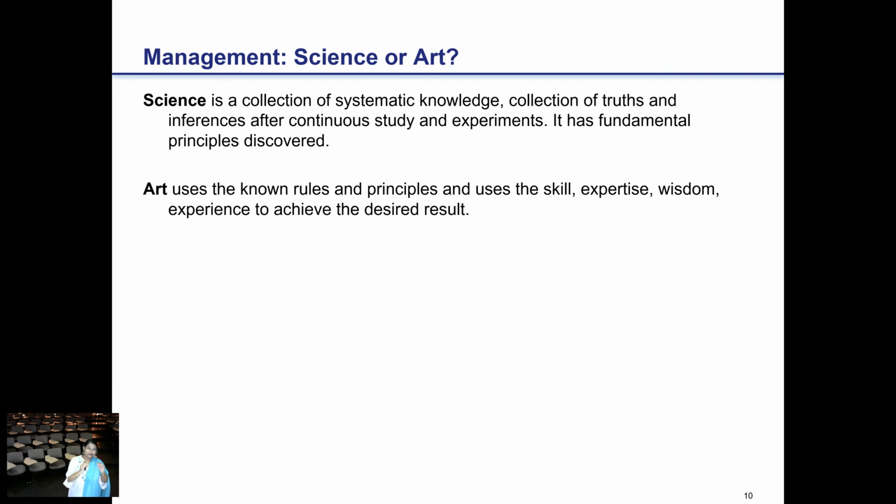Now try to match this with management. I have discussed the meaning of management in detail, and I'm trying to connect management with science and with art. Is management a science? Yes. It's a collection of systematic knowledge, a collection of truth and inferences. I've done an experiment and found a lot of truth, and I'm writing it down and keeping it for future reference. That is science. Yes, management is a science because it also has principles which we should follow to be a successful manager.